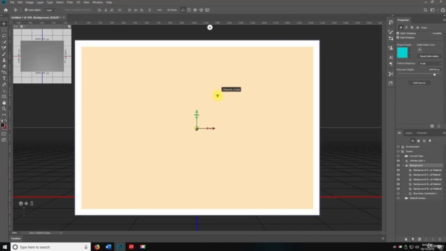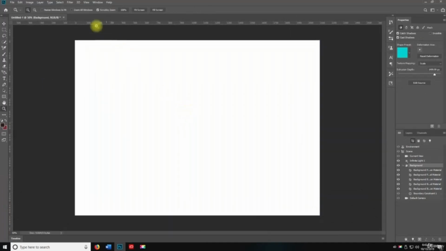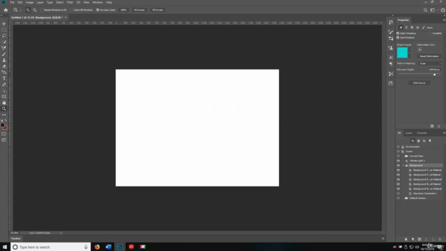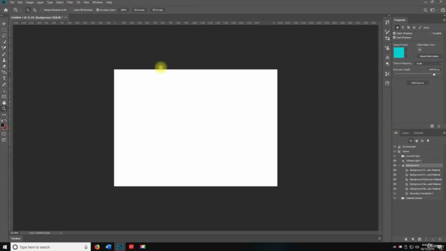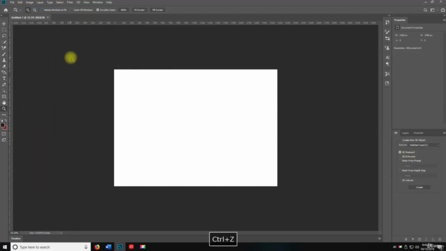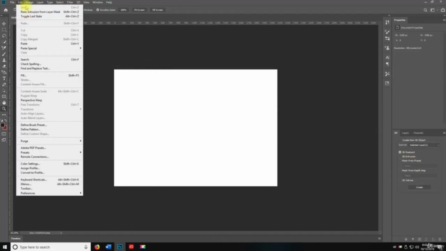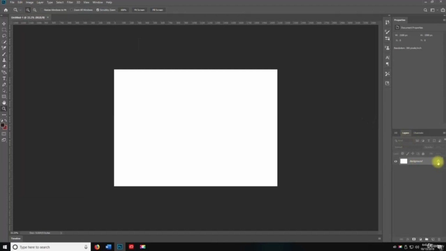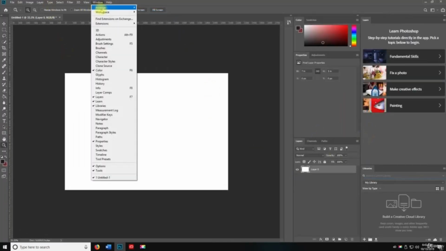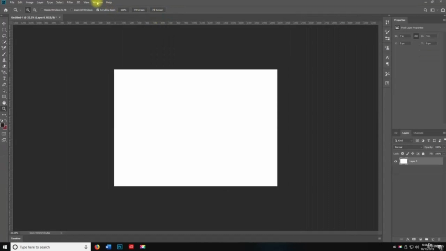Yes. So what it's going to do is it's going to make this 3D. Whoops, I just undid it. Hold on a second. Oh wow. Okay. I'm going to undo that. Okay, let's undo. If I just go to layers, there it is. What it did is it changed all the menus. So you see here the tools are different. So if I go to Window and Workspace, we go to Essentials, and we're back to where we were. But what it did is it changed it to 3D, and that's why it changed.